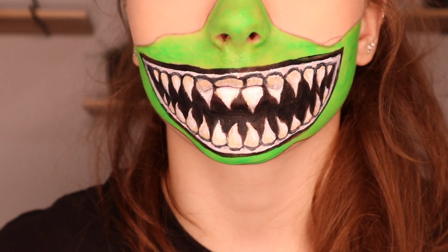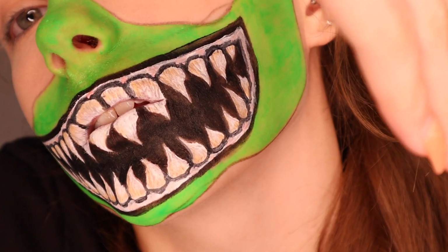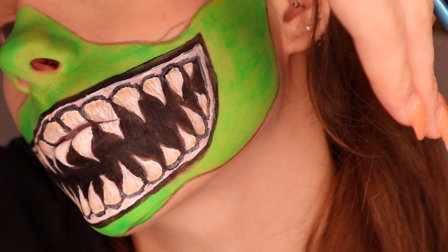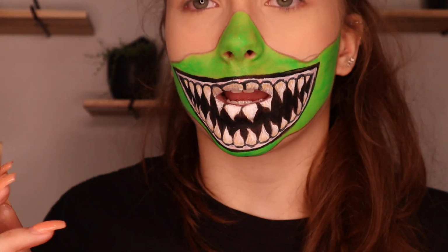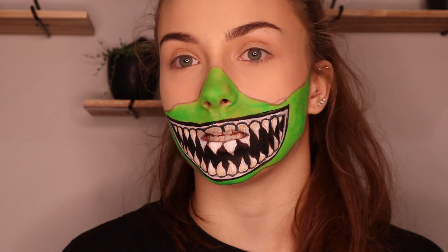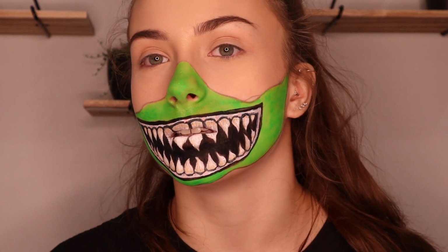So now that I've made the teeth look more 3D in a way, I'm just shading it a bit, so that's what I have done. I like to do teeth shading a little bit messy, because if it's a monster tooth, nothing is going to be perfectly smooth, and I feel like FX makeup needs to have that little bit of unevenness to give it the realistic look that you want to go for.